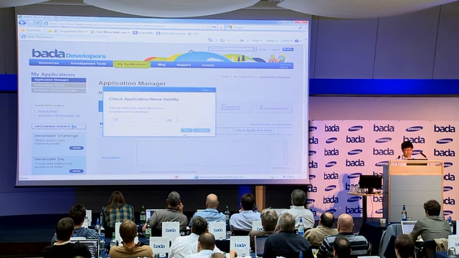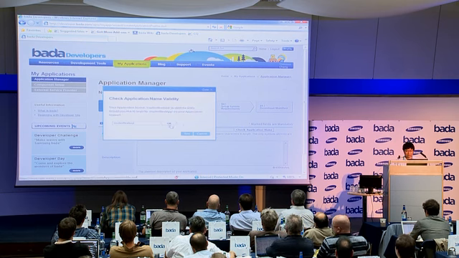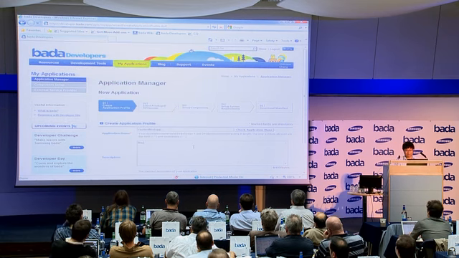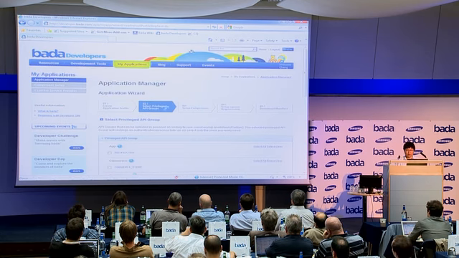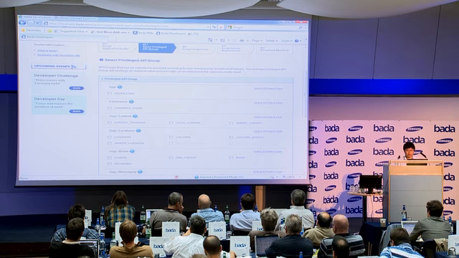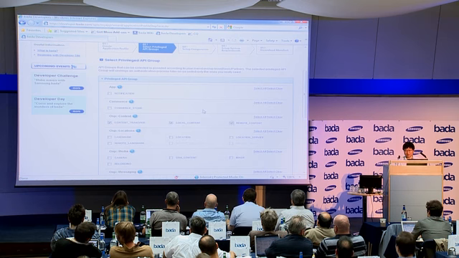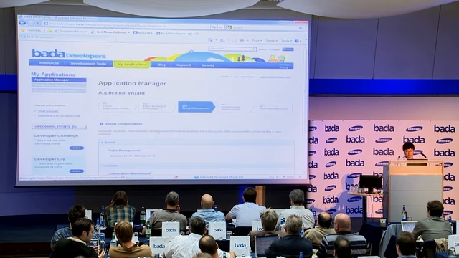We say we want to do a content test app. This is the application name we want to use, because we have to check the application has a unique name. A little bit of description, say test. Then it's the important part, the API group selection. Here you can see the content API namespace under bada, and we want all these three features to be used in our application. And then you can go to the next step.